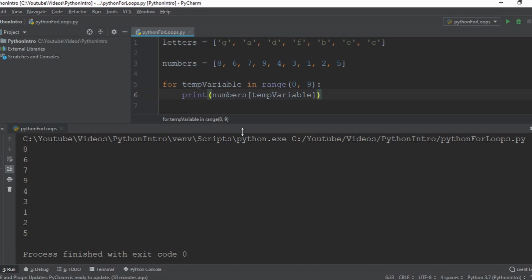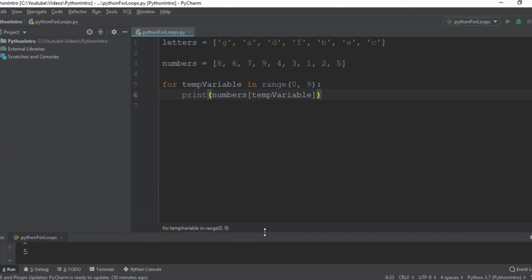Alright, so the next thing that I'd like to cover are nested for loops. And what a nested for loop is, is a for loop within another for loop. So it'd be like replacing this print statement with the line above it. So to do this, I'm just going to make a few modifications. I'm going to put in for, and we're going to place in another temporary variable, but it can't be the same variable as the one defined above, because this for loop is within another for loop, this one above it, and this variable is already defined. So we have to call it something else.